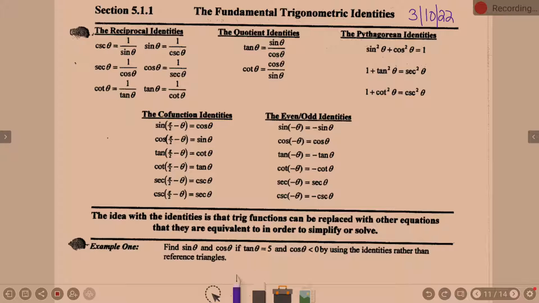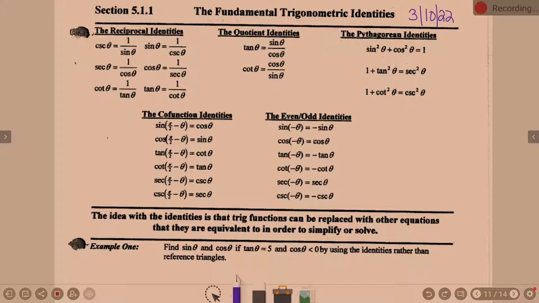That if you're working in an equation or identity, and you need to change sine out, you can change it to cosecant. Or if you have a cosecant, you can change it out to sine. But cosecant's equivalent to 1 over sine, sine's equivalent to 1 over cosecant. And of course, the reciprocal of cosine is secant, so you have those listed. And the reciprocal of tangent is cotangent, so you have those listed. Those are just ways you can switch things in and out of expressions and whatnot.